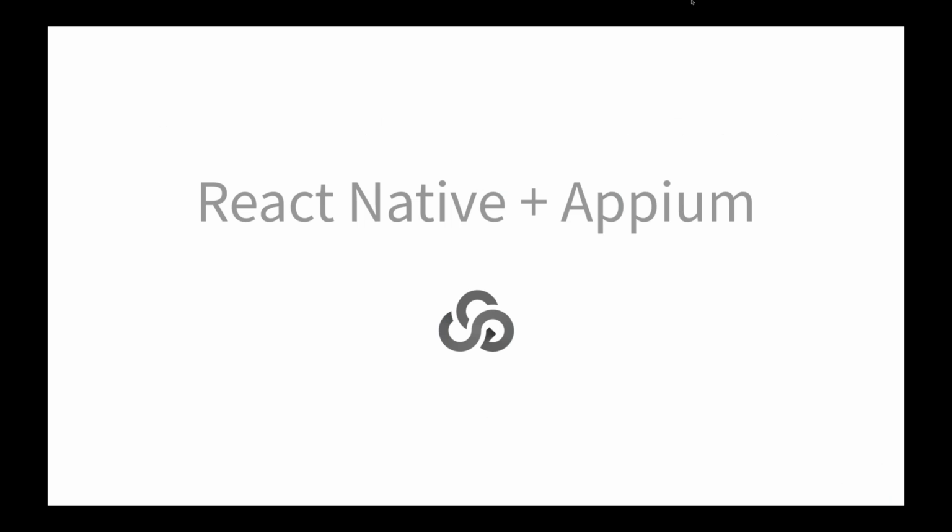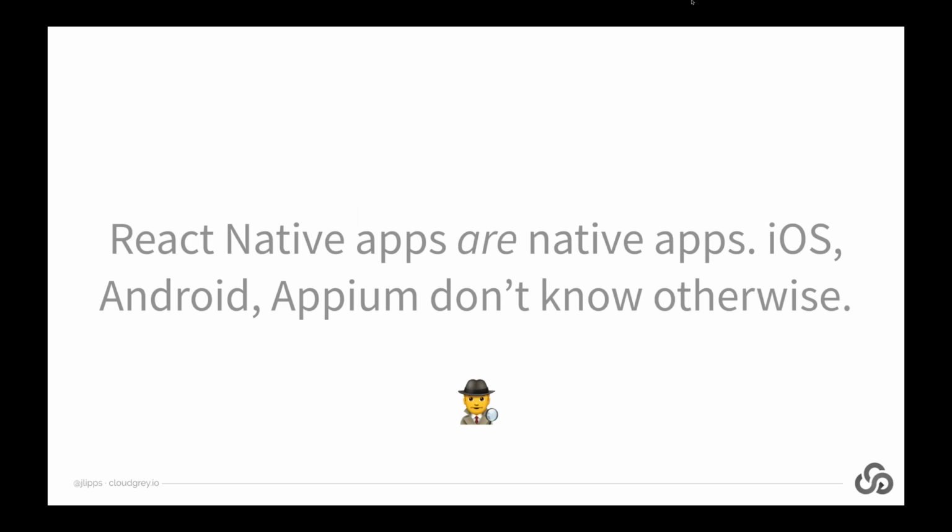So let's talk specifically about React Native and Appium and what is interesting or unique to running Appium tests on apps that have been developed with React Native. Well, the big reveal here is that there's actually not that much to it, and this is precisely because React Native apps are native apps. From the perspective of iOS and Android, a React Native app is just a native app like any other.